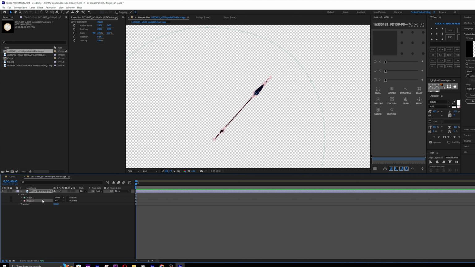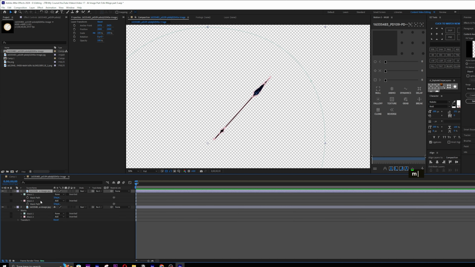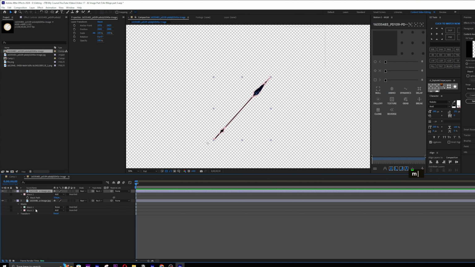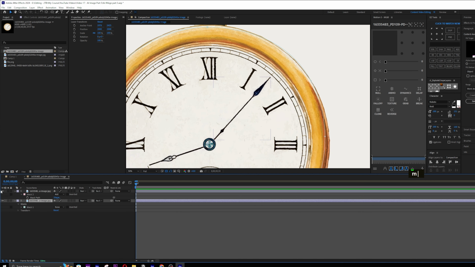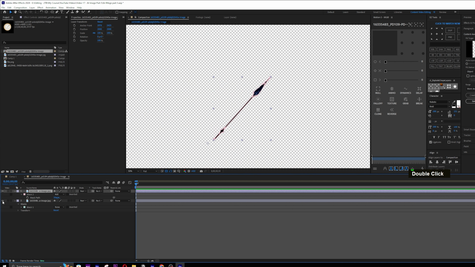Now we need to put this layer into another layer, like we need to have this as a layer by itself. So what I'm gonna do is just duplicate by pressing Control D, and then I'm gonna press M on my keyboard, and once I press M, you can see we have an exact duplication, and this is our mask 2. Okay, so I'm gonna delete mask 1 from here, and from the image that was originally done, I'm gonna delete mask 2. So now you can see if I do this, we have this only, which is on the second layer or on the top layer.